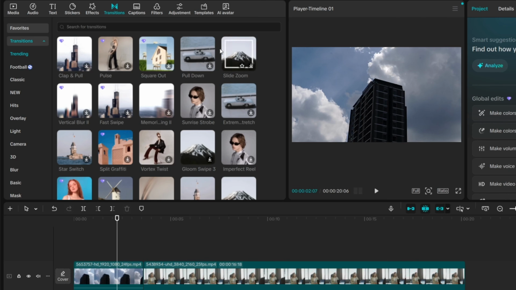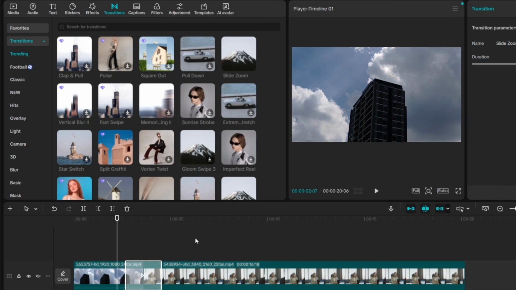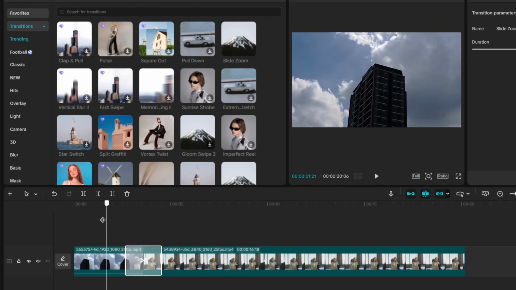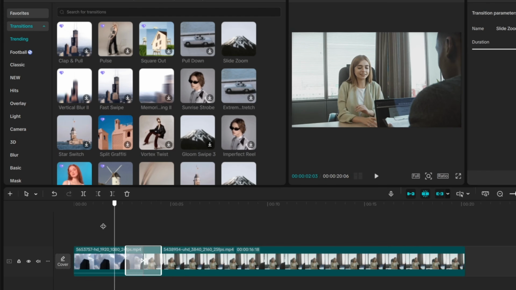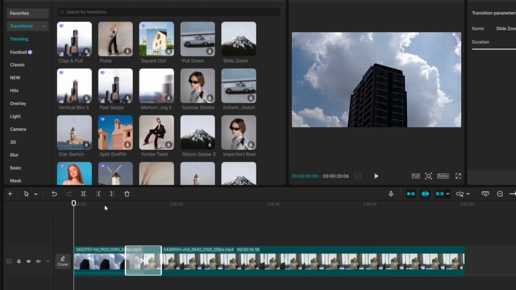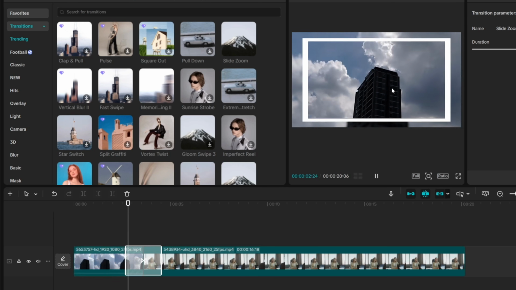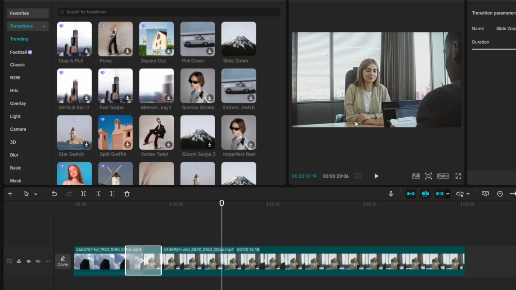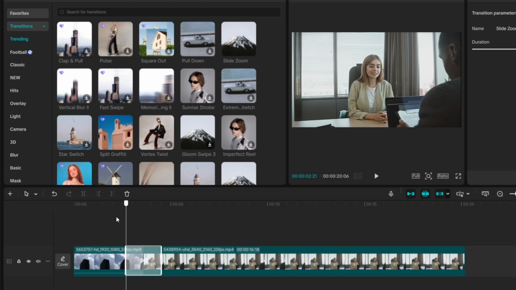I feel like out of the three we've looked at so far, the slide zoom is pretty appropriate for this scene. So what I'm going to do is I just dragged and drop that into our timeline, and it should have been automatically added. So now we go ahead and watch the video on our timeline. We should be able to see that new transition. So very smooth, very seamless, and really fits the mood of what we're trying to set.